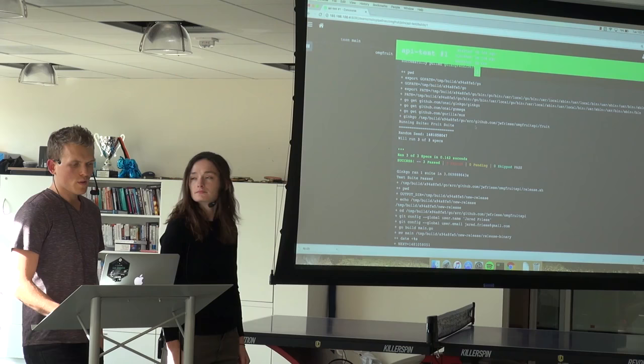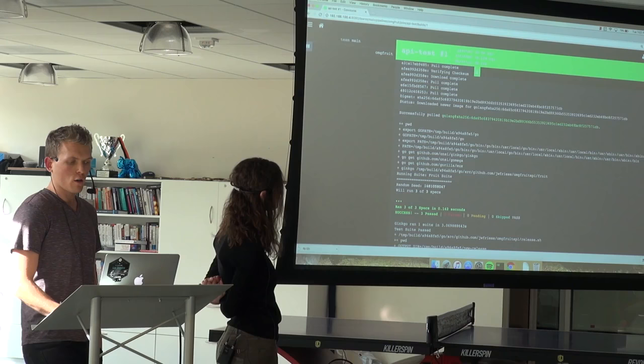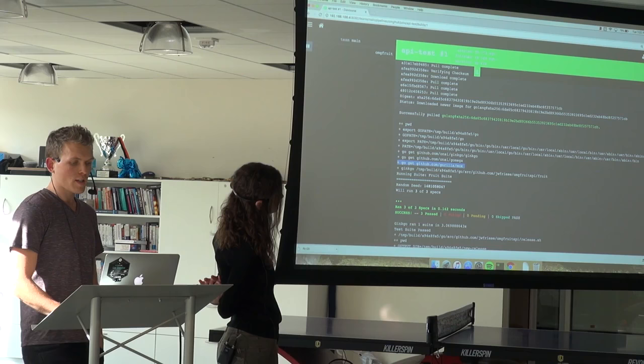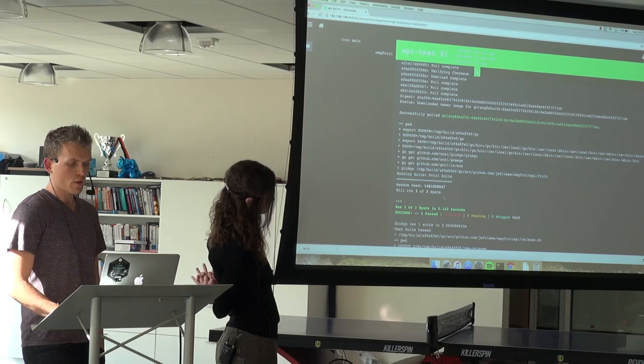Cool. So we went green, which is great. I would have been scared if we didn't, considering I cooked the books here. We can see that after it successfully pulled down the Docker image, it started executing that script. And in that script, I just did the basic things that you want to do. I pulled down all the dependencies that my code base has. Then Ginkgo is the testing framework that you can use in Go. It's really good. I love it. That just executes the tests. There were only three, and they all passed, so hip hip hooray.